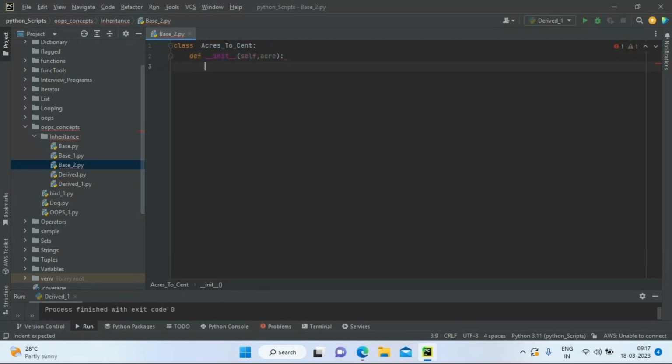Now I'm going to assign it to a variable, the same variable, equal to. Fine. Now we have initialized the constructor.